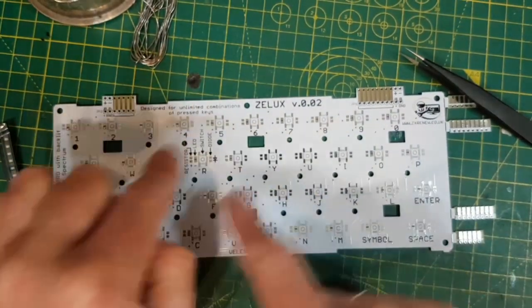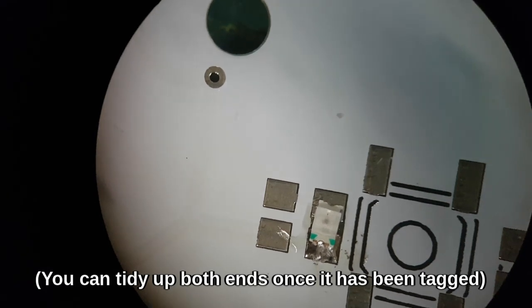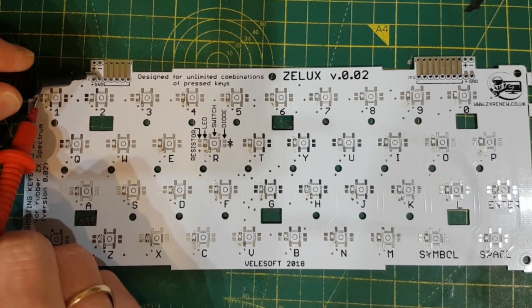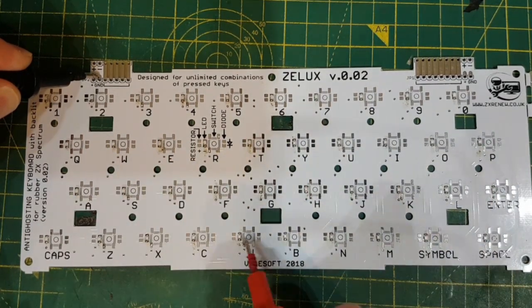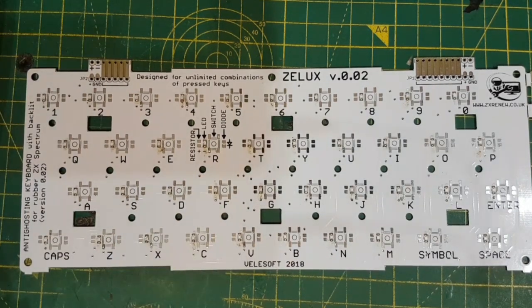Red, yellow, green, blue. There. See the green I was talking about? That's the negative. So just to quickly test in diode mode, negative on the negative and then on the positive of each of these. Boom, boom, boom. There we go, all at work.